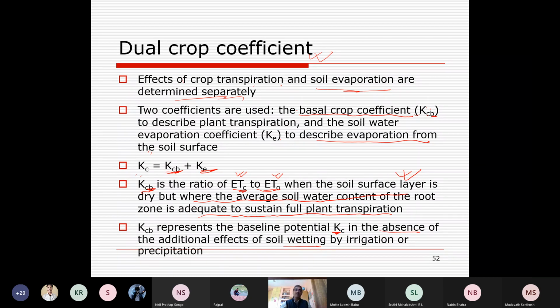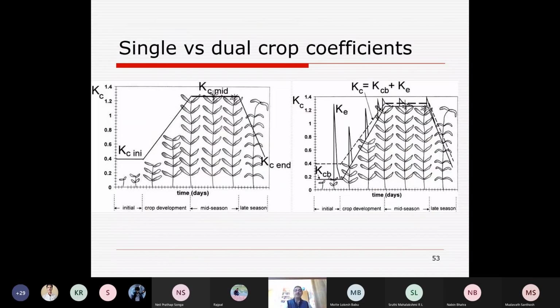So it's a detailed theory, and we simply need to learn whether it is a single crop coefficient or a dual crop coefficient, and in that sense it is again adjusted. What you have seen for single, Kc initial, mid and end season, is for single, and this is for the dual condition, to find out the Kc for the single condition from there.